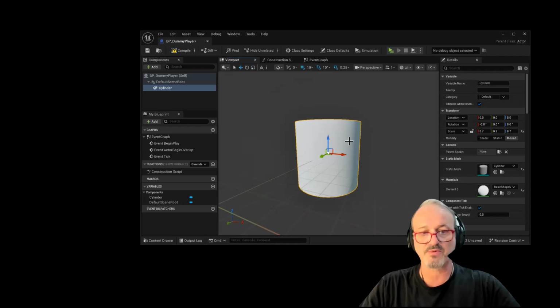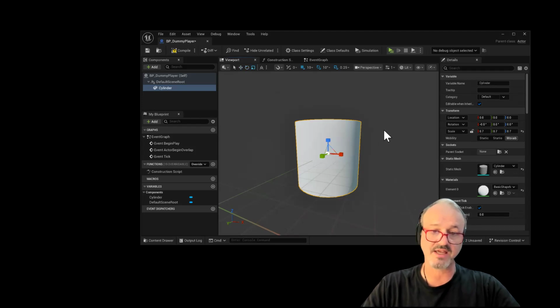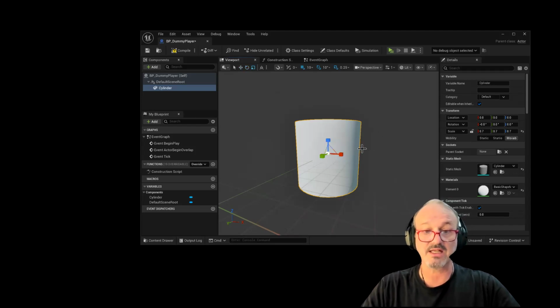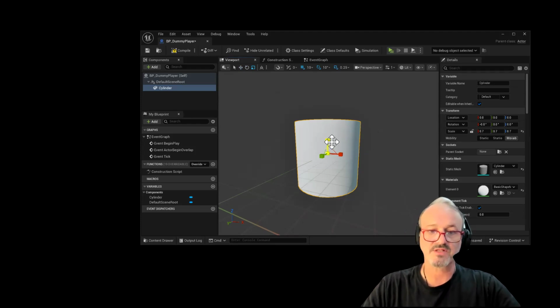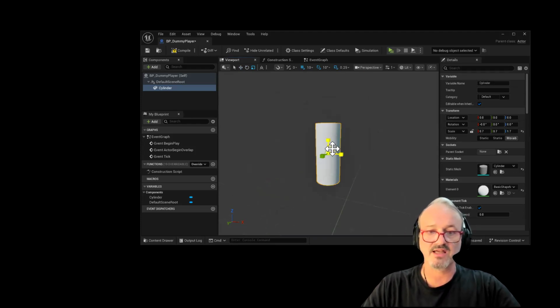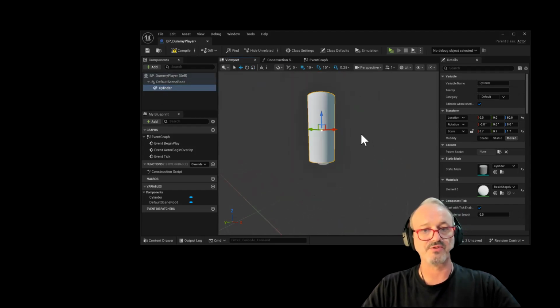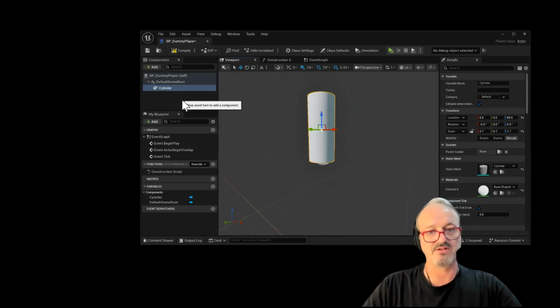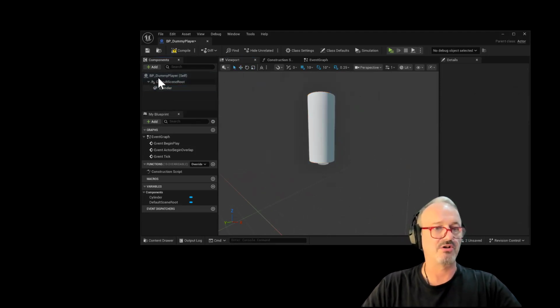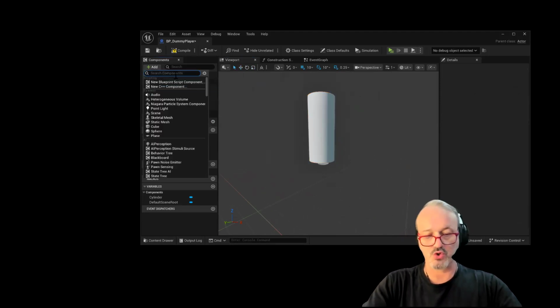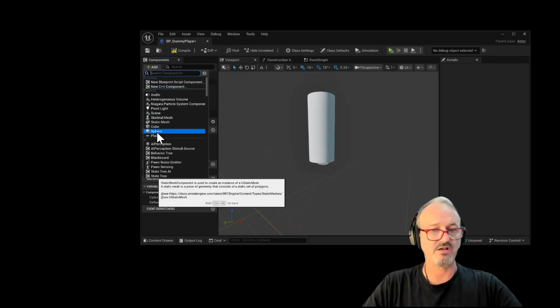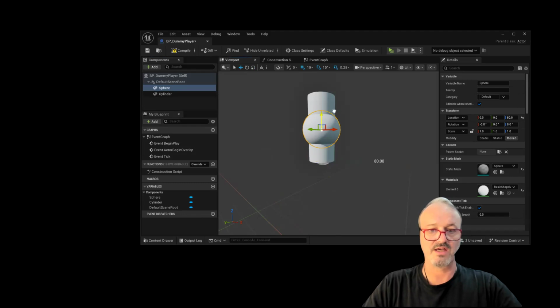Same tools, use the space bar to rotate between move, rotate, and scale. You can also use the W, E, and R keys on your keyboard. So I'm just gonna scale this up just like that, and I'm gonna move it right like so. Okay, so these are all the things in my blueprint so far. So maybe I want to say, oh, I also want to give my dummy players something that looks like a head. So I'll go in here and I will go to a sphere and I'll just move that up here.